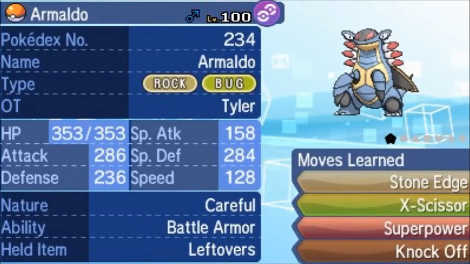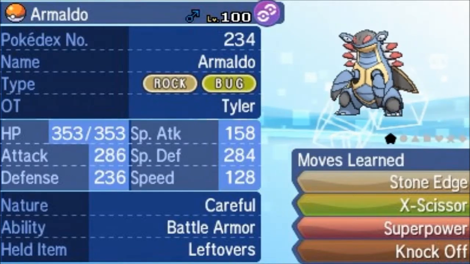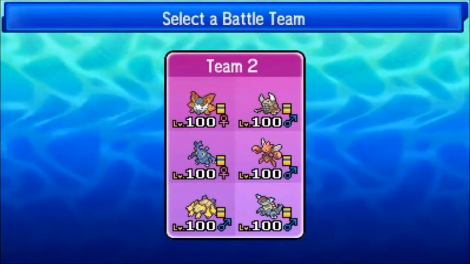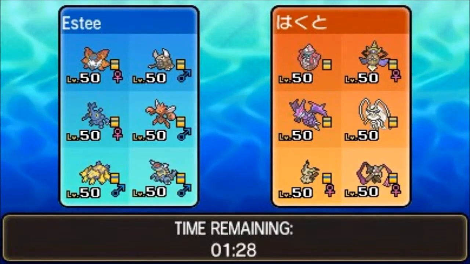And last but not least, we have Armaldo holding the Leftovers, and he's got Stone Edge, X-Scissor, Superpower, and Knock Off. So, not sure how this team will perform. I am not very experienced with Battle Spot singles, so we shall hope for the best here. With Bug, it's really interesting building a Monotype team because you have to remember you have nothing that will resist Rock. Nothing at all.